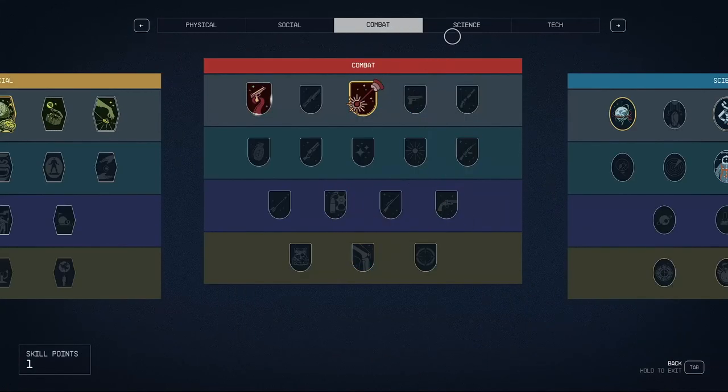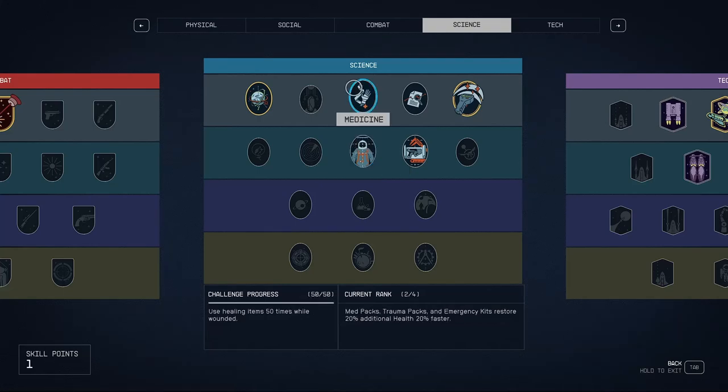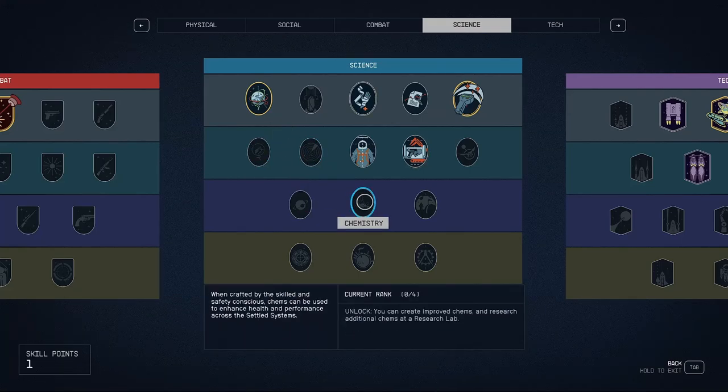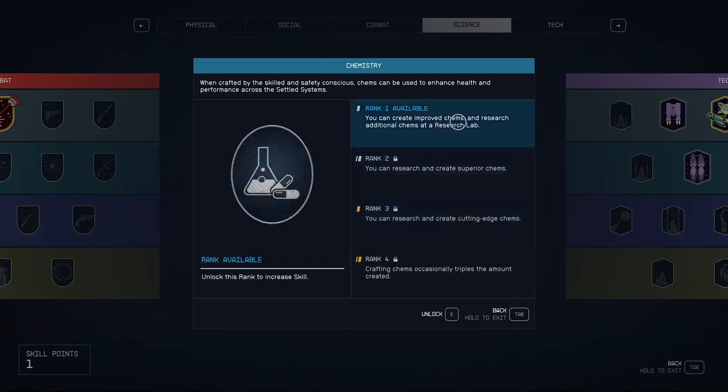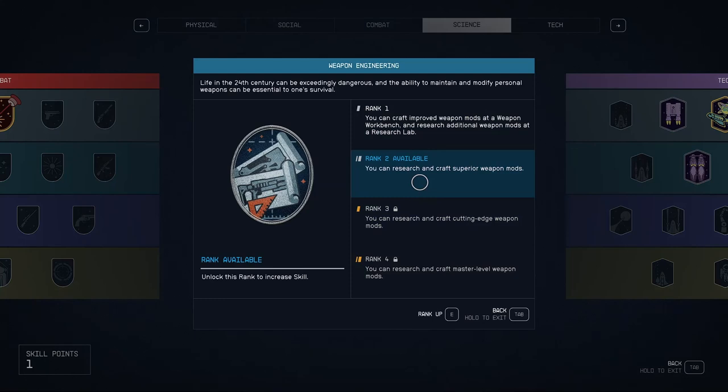So, it's whether I keep going into weapons engineering. There's not really much we can do with our spacesuit, to be honest. Or whether we get, like, maybe level one in chemistry or something. I don't think we can yet. Let's have a look. Oh, we could do. But I think we'll stick with weapons engineering for now. And then we can do our modding that we would like to do.